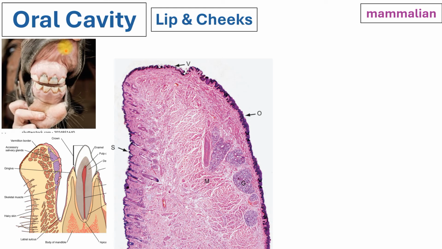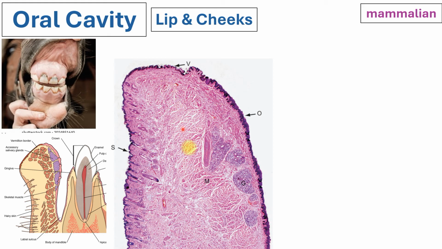The inside part, the mucous part, which is moist and hairless, corresponds to this part. So both parts are actually stratified squamous epithelium, but only the outside part has hair and has a stratum corneum or keratinized layer. And the junction between the two of them in humans is called your vermilion border. Vermilion is an old archaic word for red, because this area in humans usually is colored red. This is also called your mucocutaneous junction.